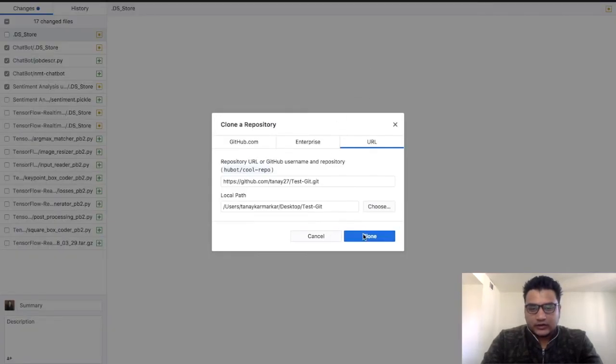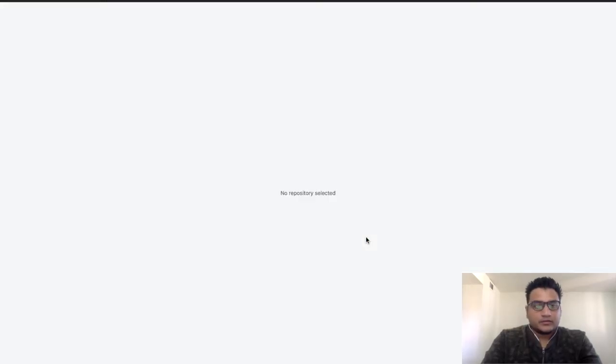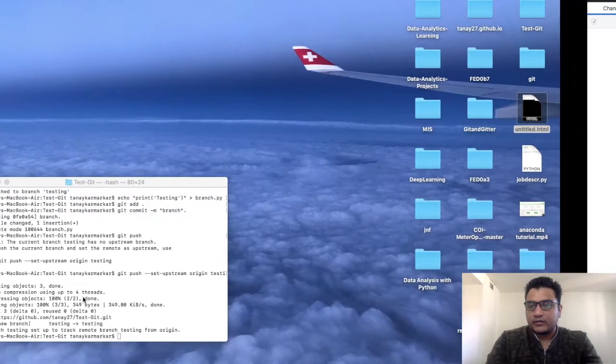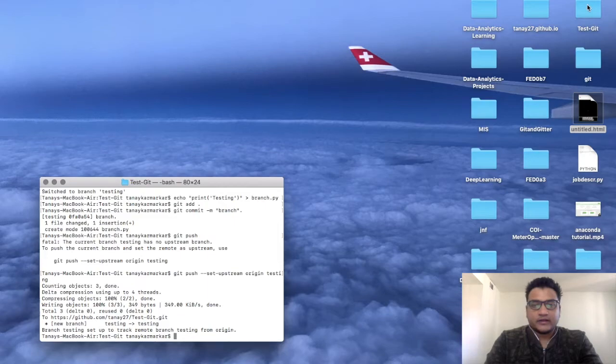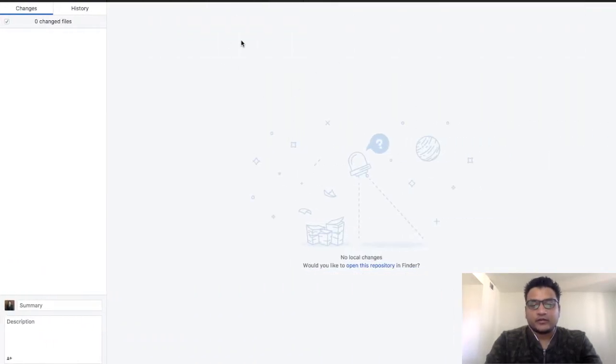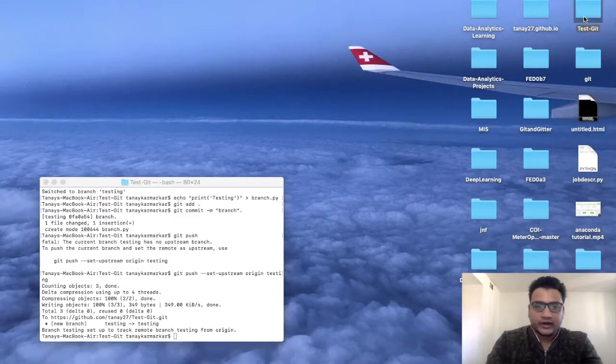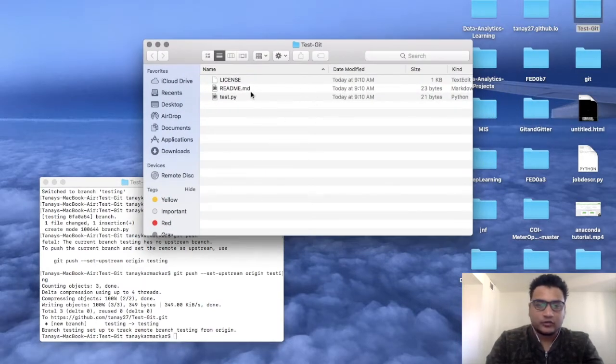Now I'll say okay, clone. Yeah, now it's been cloned. If I make any changes to this repository, it will automatically detect that there have been changes. By the way, the default directory has been set to desktop, so our repository that has been cloned is here, not in that folder.